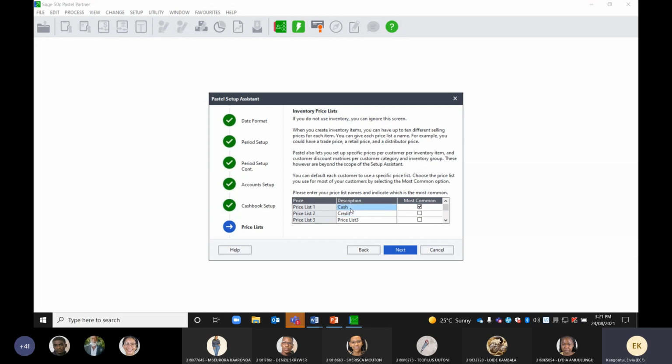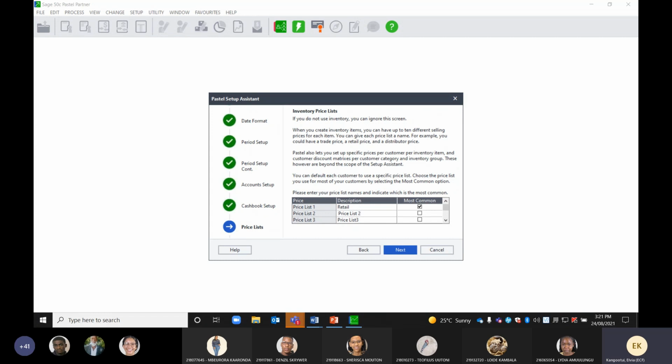So I'll just go back to my first one and say retail. This one I can leave it, or maybe let me just leave it as it was, price list number 2, because we won't use it.